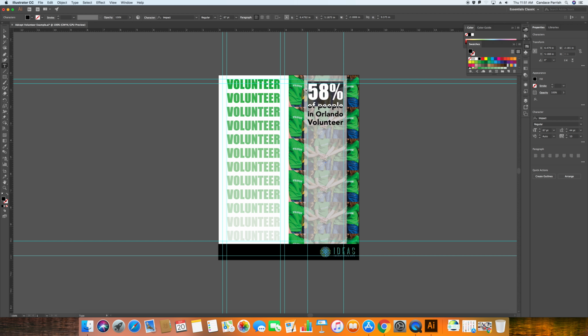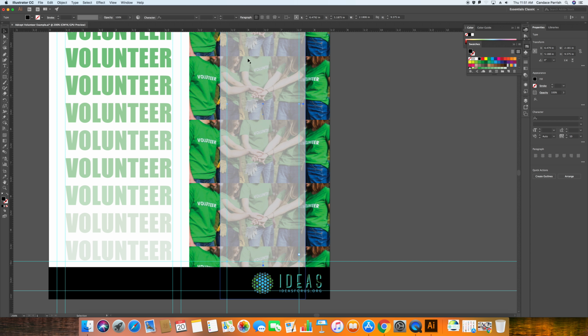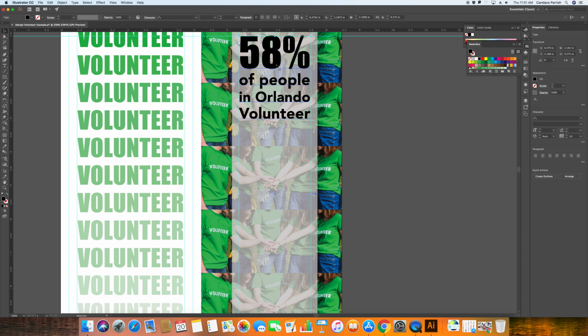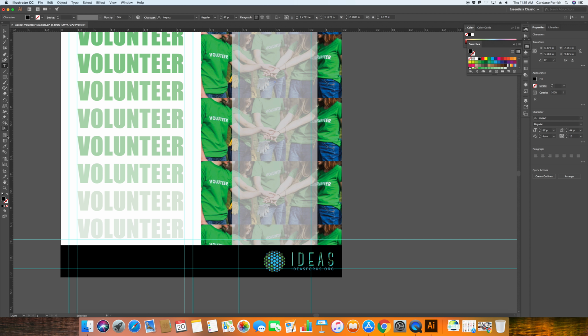And maybe I want this to be the color of the Ideas blue. So what I'll need to do is zoom all the way in. Let's say we go 200, then we scroll up, and actually, highlight this 58% like that, and then scroll down, and then go to your eyedropper tool and get exactly on the blue.